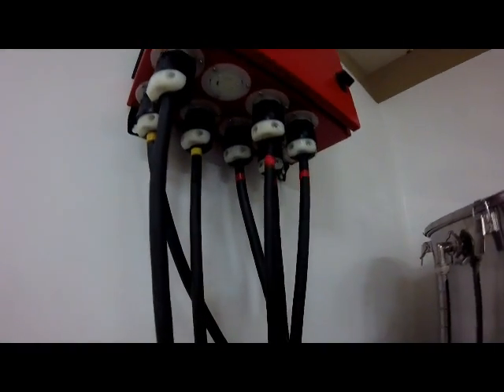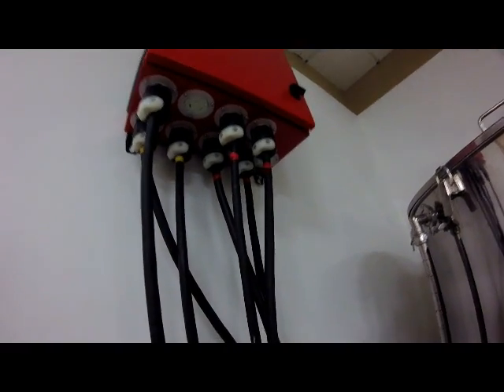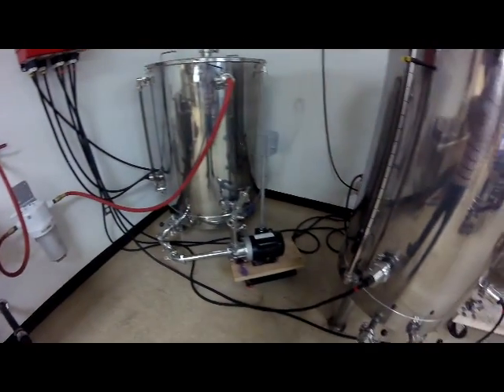The cord coming out goes down to the tank, and the cord going up controls the SSRs in the power distribution box. The power comes in from the utility company, goes into this box, and is attached to solid-state relays controlled by the PID. When it signals to turn on, it sends power to cords attached to heating elements — just like in your water heater at home. In the HLT we've got four 500-watt elements, so a lot of power going to a lot of heat. The nice thing about electric brew houses is they're 100% efficient — all that power becomes heat in the water, as opposed to a gas system which is only about 40% efficient.